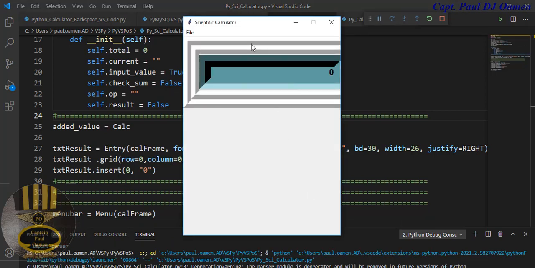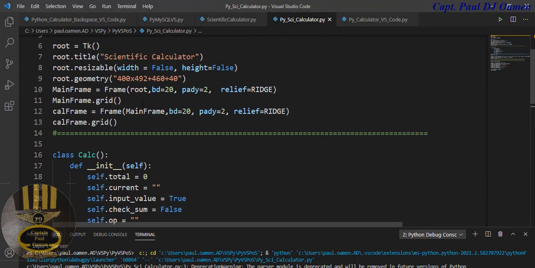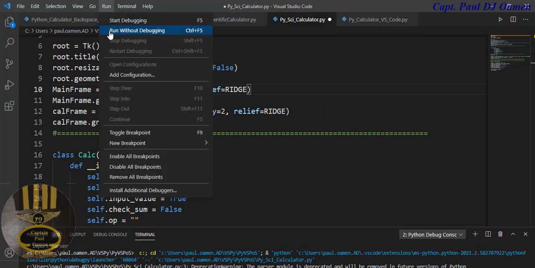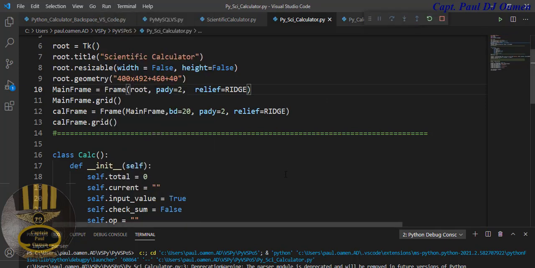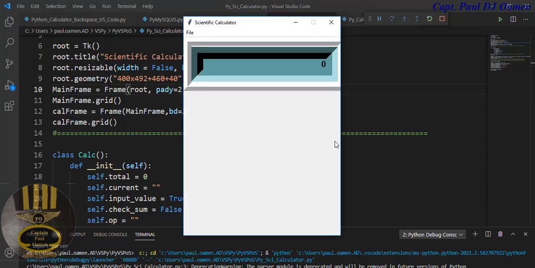Alright. You see, those are the 2 borders. So what I'm going to do is, you see this very border? That is the border from the main frame. I'm going to get rid of that border so that the whole thing will be even. Where is border? This one. Get rid of that. I think one border will do. Come down here, run. And let's see now. There we go. That is fine.